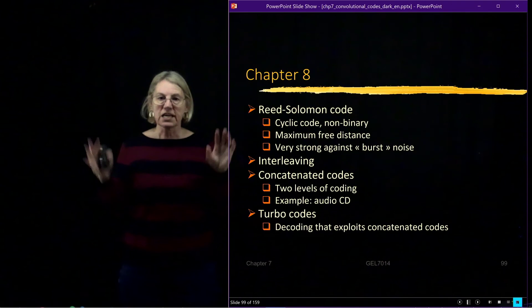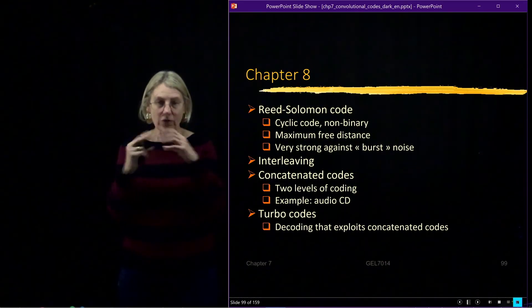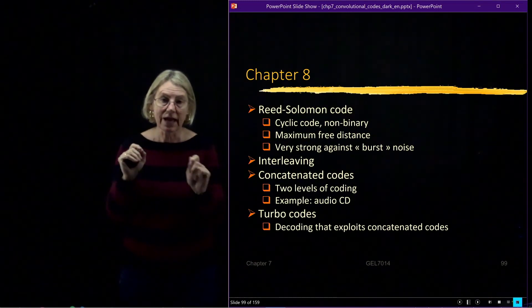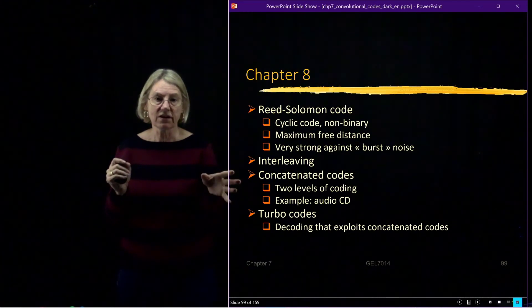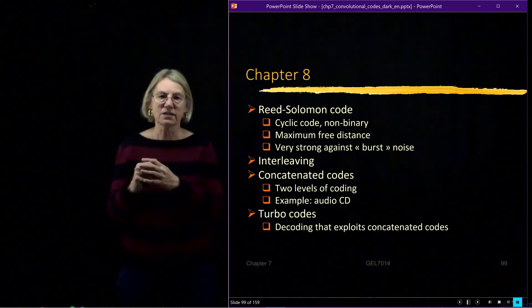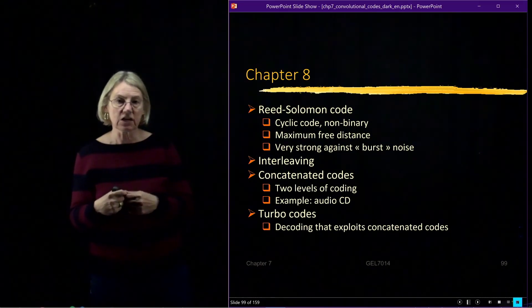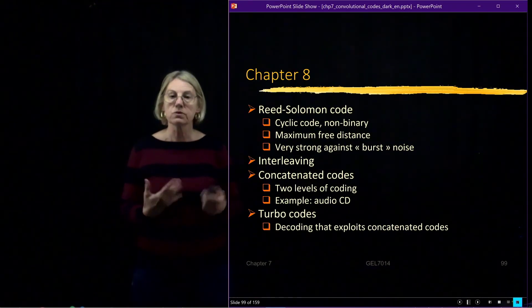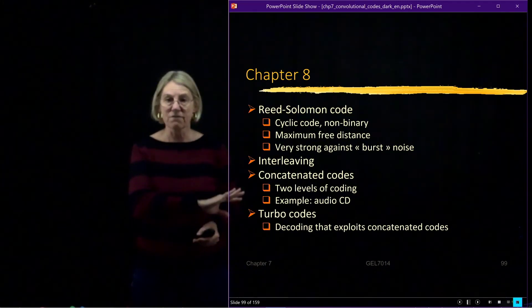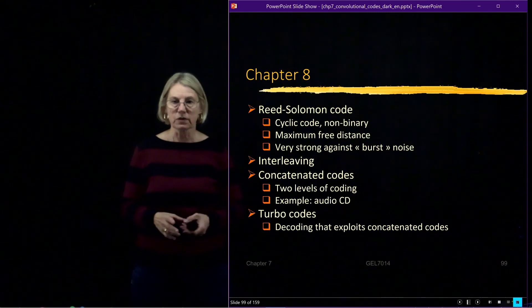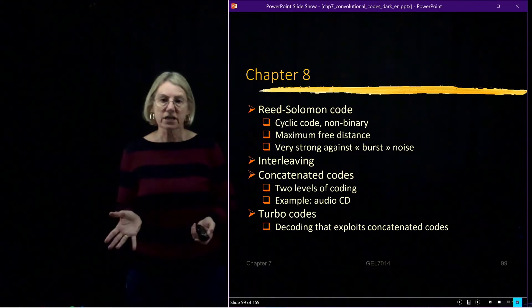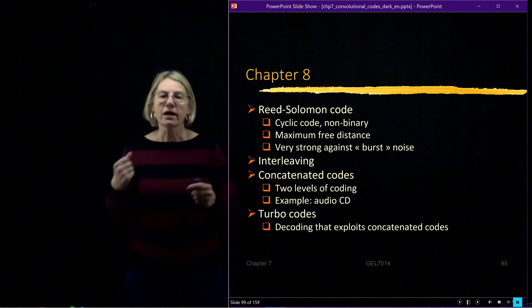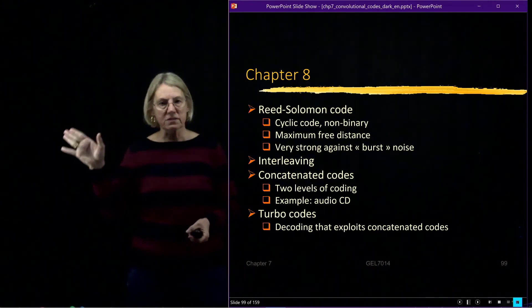We also see interleaving as an operation which helps the efficiency of codes. Concatenated codes, really important. Taking two codes and combining them together. So first we have an inner code and then we have an outer code. And there's different kinds of doing the decoding. Either we completely decode the inner and then the outer, or we trade messages between them and iterate between them. That's usually the best way. So we can get very good performance. Turbo codes, decoding that is, like I said, you can go back and forth between the different kinds of decoding operations. It's very good. So you're welcome to cover these topics. We just don't have time to do it all. And it's probably another class you could take in just error-correcting codings that would address this. And LDPC codes are not even covered in the book. A very important topic probably came out after the book was really popularized. So we've only touched the surface of codes, but the important part is that you have an appreciation for this exchange between spectral efficiency and also the complexity in order to increase the bit error rate performance.